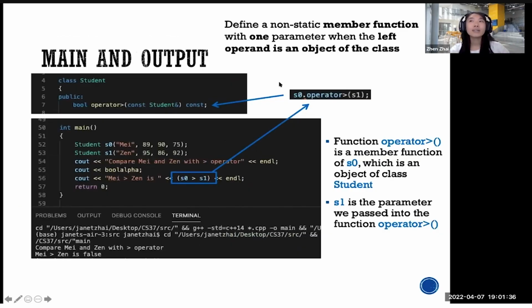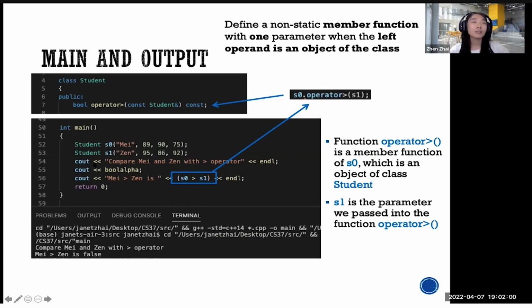So now let's look at how it's used, right? Down here, it's going to be my main. In my main, I will have student S0, student S1, same students we created for our previous example. So May, 89, are the test scores. Zen, 95, 86, 92 are test scores.